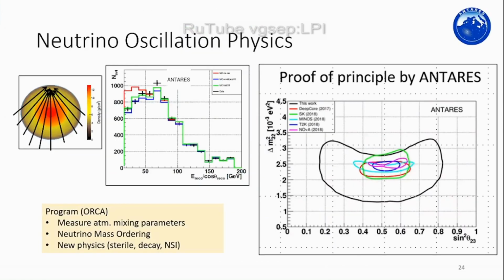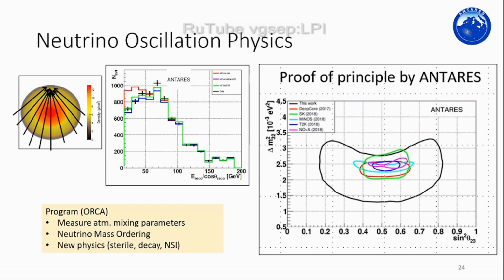So the way you do neutrino oscillation physics, which is sort of the main subject of the ORCA detector, is by looking at atmospheric neutrinos, so created in the atmosphere from cosmic ray interactions, passing through the Earth, and you measure their incoming direction, angle, and type, right? Or at least whether it creates a shower or a track. If a neutrino travels different distances, they have different lengths on which they can oscillate. In the case of neutrino mass hierarchy, you also see a different amount of matter in the Earth. So this is typically what you do.